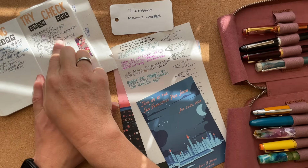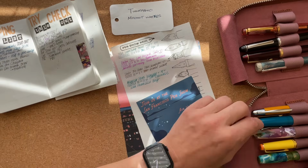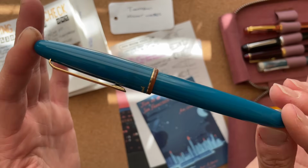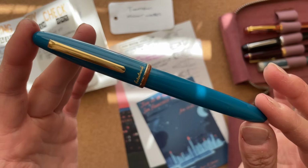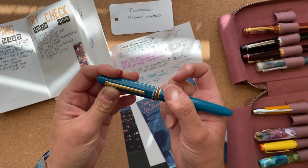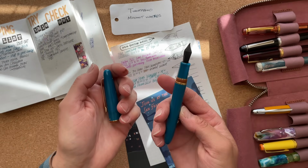I also have here SD Teal and Brown. I really liked the color of the SD Back to the Land Funky Lake. And I needed to look at it in person because I feel like the turquoise and teal colors always come across differently on camera. So I never knew if this was the perfect color. But when I saw it, man, I'm repeating myself. I'm telling everyone, if I had to choose a color to be, this would be me. This is the exact mixture shade of teal that I love. So if you know of an ink that looks exactly like this, I would love to know.